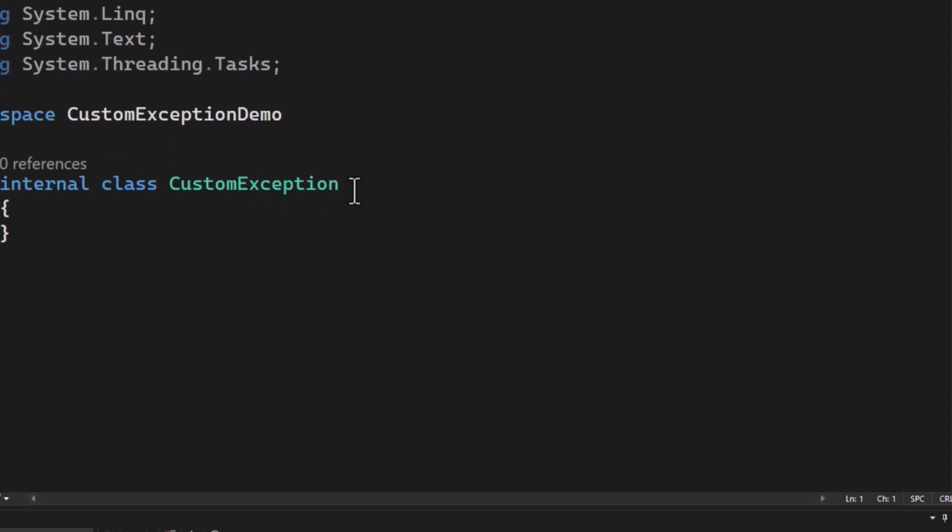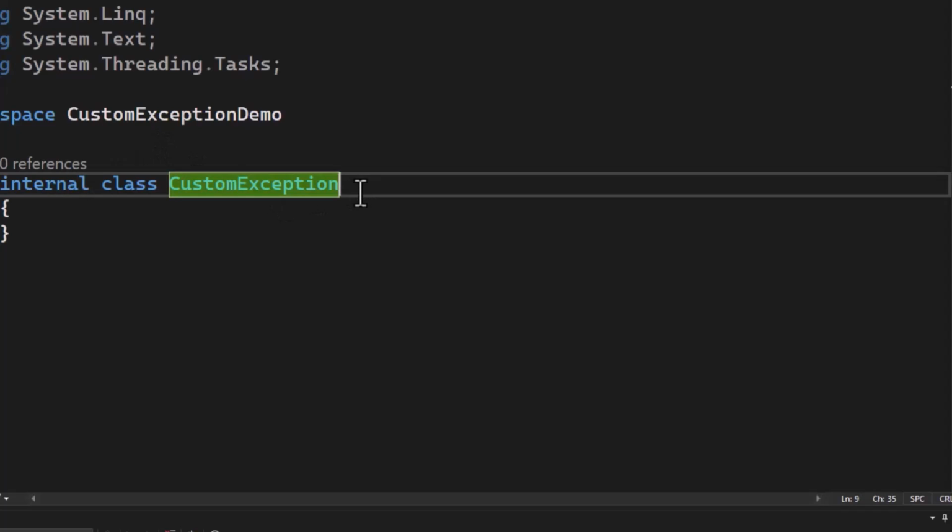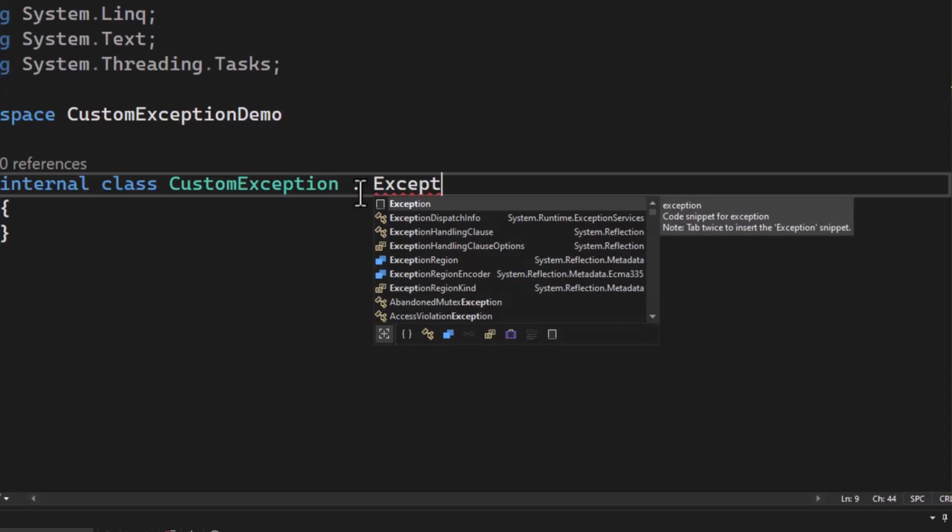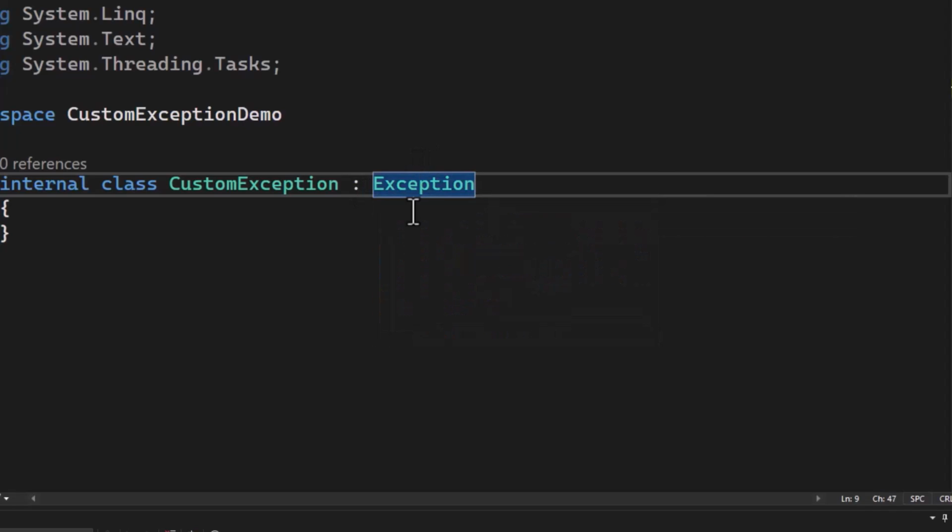Now this internal class CustomException is derived from the base Exception class. If you quickly look into this Exception base class, we can find some useful properties and information.